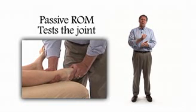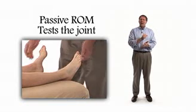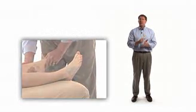When you bring a joint to its end range, does it have the normal end feel specific to that joint? And is there pain involved at the end of those motions? So passive range of motion looks specifically at joint structures and stability.